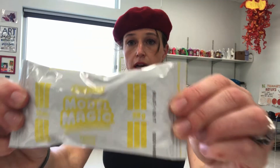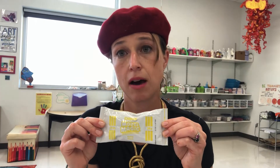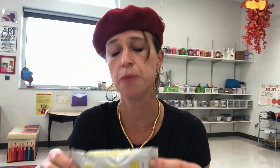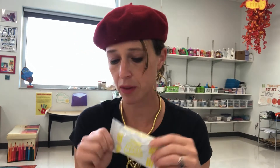Model magic — I know this is not a good substitute for clay, because nothing replaces clay. Clay is so fun to work with, and I can't wait until you're all back in the classroom so we can use the kiln to fire pieces, glaze them, fire them again, and bring home a gorgeous finished piece. But in the meantime, we're going to use model magic for sculpture since you don't have kilns at home.